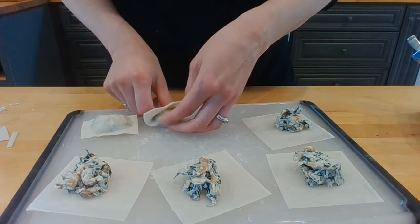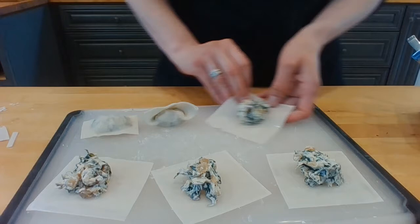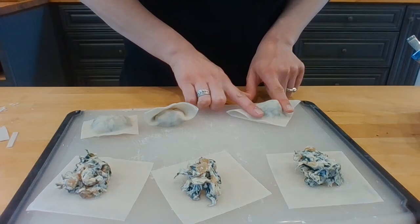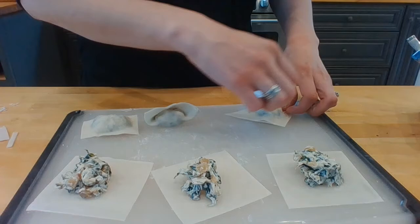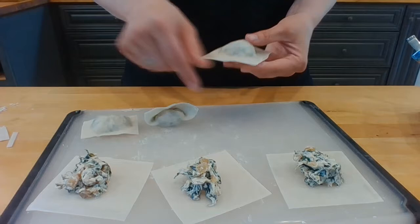Let's move on to fold three — this is also pretty simple. It's the triangle fold. Just like the rectangle, except instead of flat side to flat side, we go corner to corner. Then push from the filling out to make sure there are no air pockets. You might get a little fold — it's not the end of the world; you usually have a couple seconds to fix it. If I was in the industry I'd certainly trim the edges, but I won't worry about it here. There is our triangle fold.